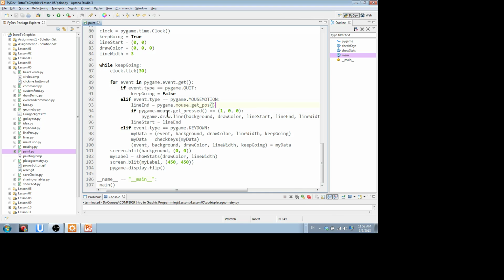If Pygame mouse get pressed, now I'm checking a different kind of event, right? If my mouse is pressed, and if you notice, 100 is the type of event I'm listening for. This basically represents my left mouse button, 100. If it was here, it would be my middle mouse button, and if it was this one, it would be my right mouse button, so 001. You can actually have more than one mouse press at the same time too. Multiple mouse presses it can listen for as well. But if my mouse get pressed event is equal to left mouse button, that's what this is.